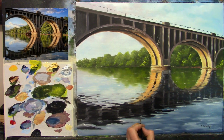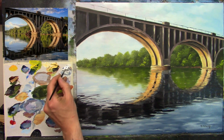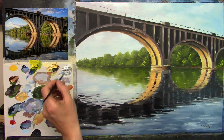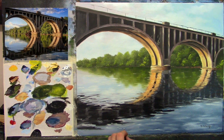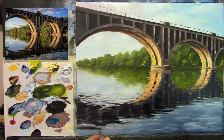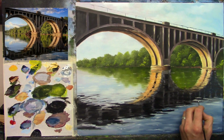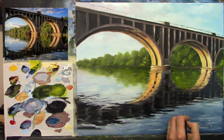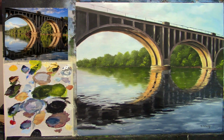Now I'm just taking a little white and just putting a hint of light just here and there with my detail brush, okay? You can go along now with your detail brush if you want to put little details in, just to give it a little sparkle here and there. Now you don't have to if you don't want to. If you're happy with how your reflection has turned out, just leave it at that, okay? One thing I always say is try not to doodle too much after when you finish a painting. Try not to kind of overdo it. So I'm going to leave it alone.